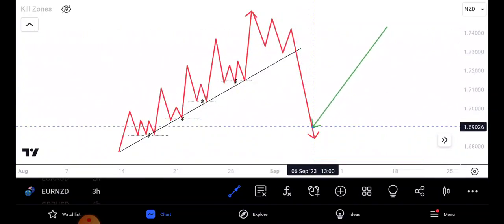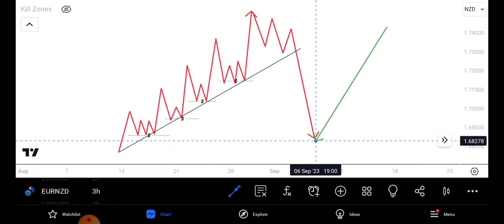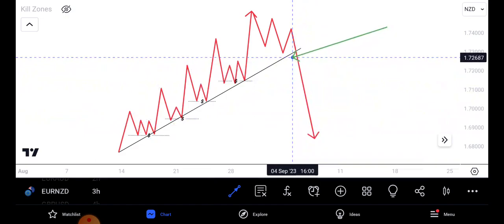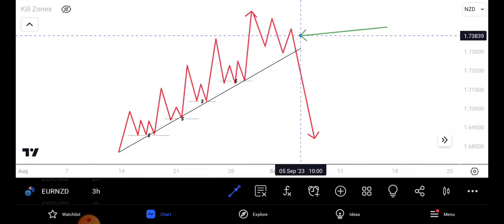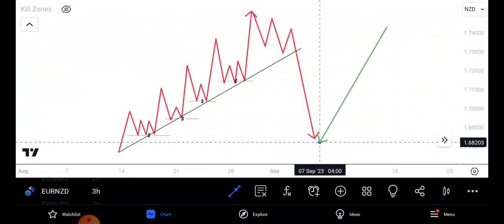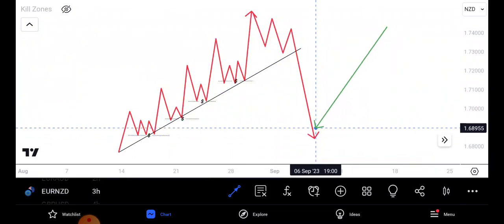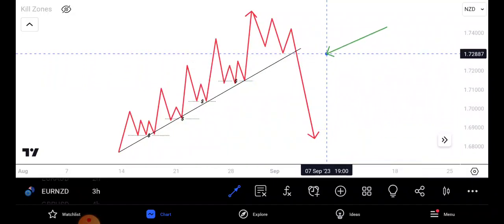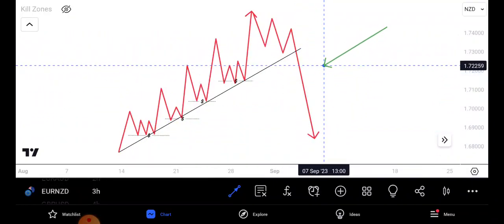And then what happened? The market sought to take all the liquidity, and the market took all the liquidity. So we trade into the liquidity zone. We don't trade from the liquidity zone. We trade into liquidity. Why? Because the market is literally designed to move towards liquidity.